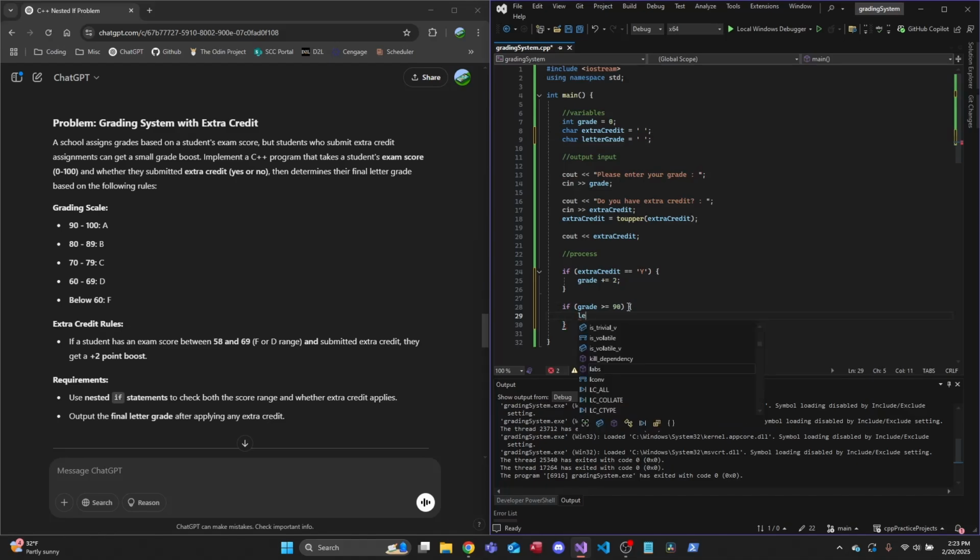So now we can do here letterGrade equal to A. And then else if, this is going to be very repetitive, so I'm going to copy and paste and then just swap the numbers. But else if, copy, paste, your grade is 80, you go to a B.